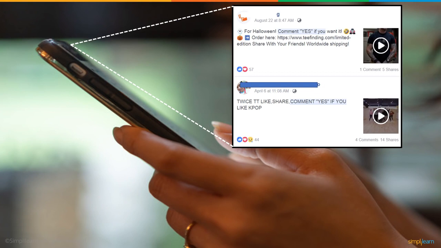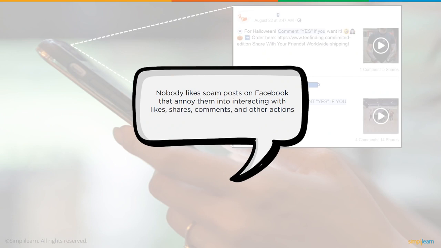And as we dig in deeper, we have a nice example of Facebook. As you can see here, they have the Facebook post with Halloween: comment yes if you want it, order here. Nobody likes spam posts on Facebook that annoy them into interacting with likes, shares, comments, and other actions. I remember the original ones were all, if you don't click on here, you will have bad luck, or some kind of fear factor.